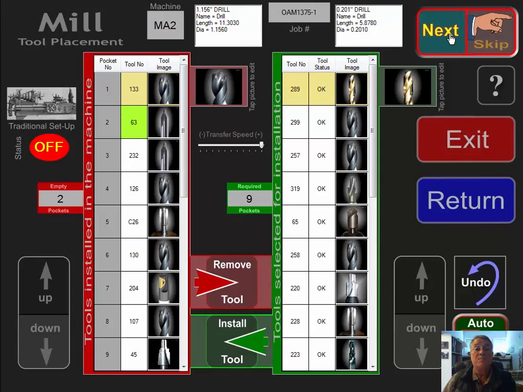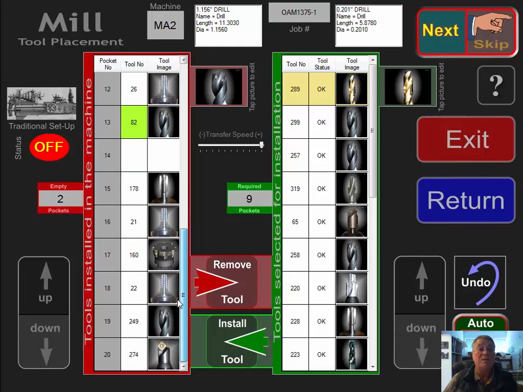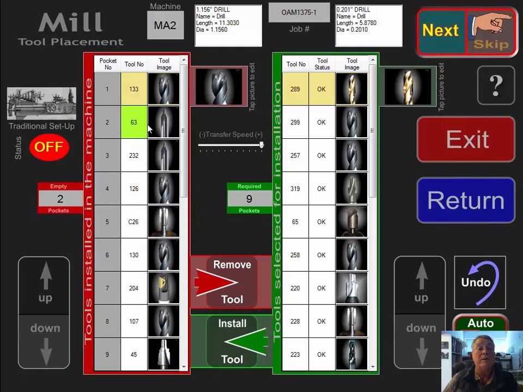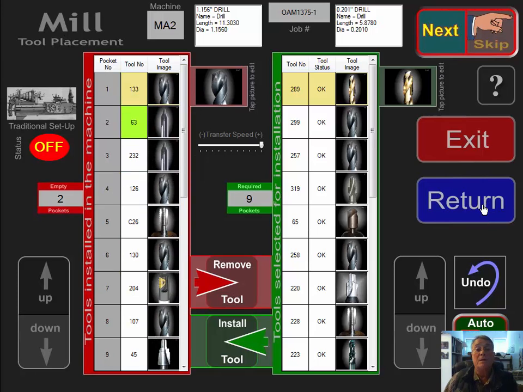and I go next. Here I have on the left hand side my tool changer, and on the right hand side I have my tool transfer tray. So meaning that these tools have to be installed for the subprogram. On the left hand side I have my tool changer and what is in currently. The green ones are already in for this job, and it can stay this way.